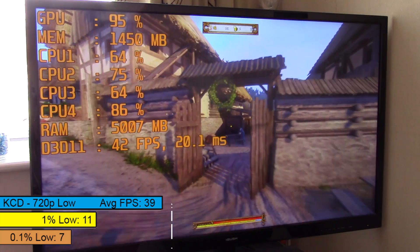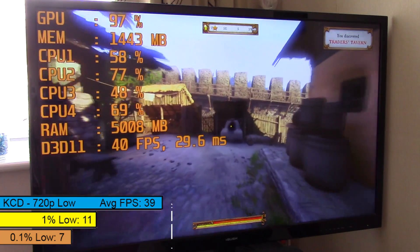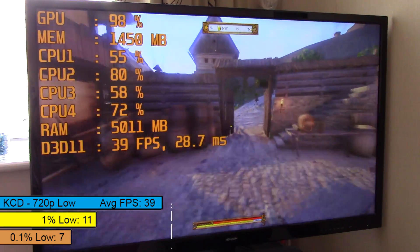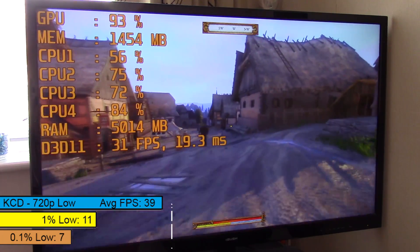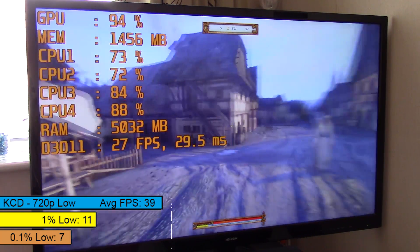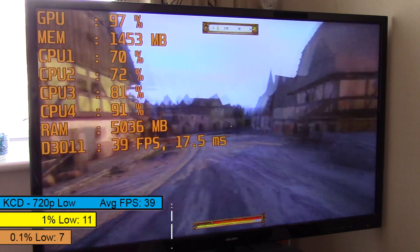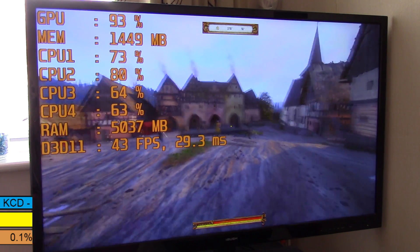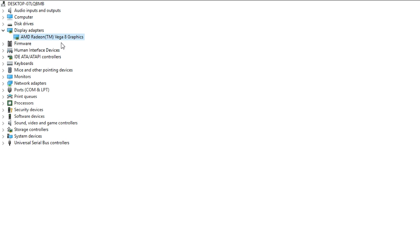Overall, this APU is great for the price. Sure you'd benefit from faster RAM and more of it, but it's nice to see that even slower DDR4 lets you take advantage of and have a great time with the onboard Vega 8 GPU. I keep telling myself that a better PC can be built cheaper with used parts, but the used market won't appeal to everyone. From the point of view of someone on a budget who wants a cheap new build that can play a game or two, the Ryzen 3 2200G is a great choice — even if you just want a good CPU and plan to get a separate graphics card later. In my opinion, it's definitely a big step forward in terms of what APUs can do, and I'll be releasing a couple more videos regarding the 2200G soon.